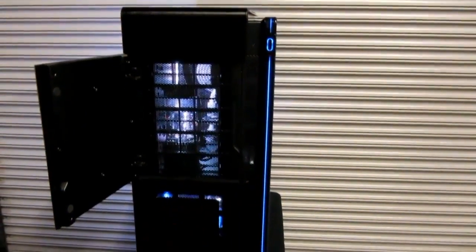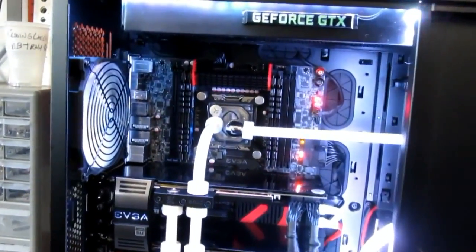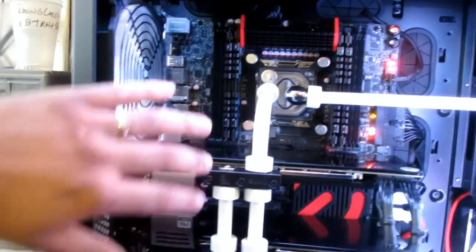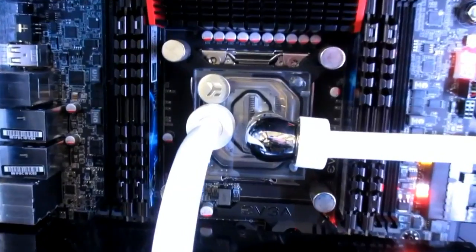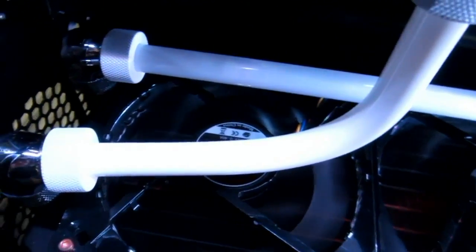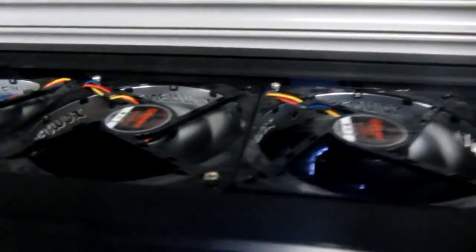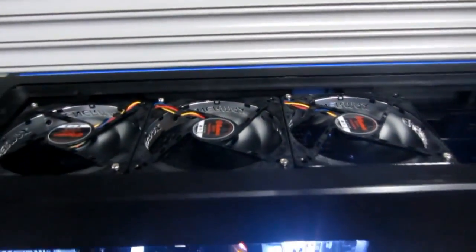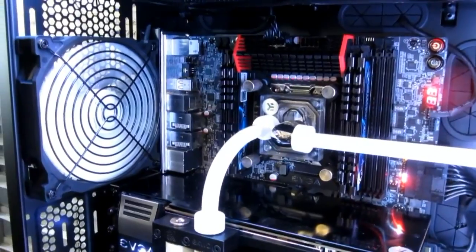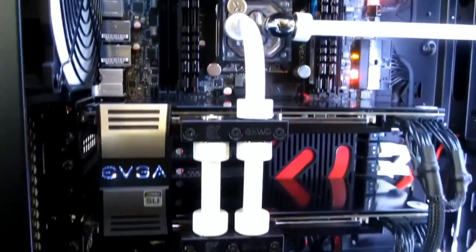The tubing and fittings I'm using is the PrimoChill rigid acrylic tubing and their ghost fittings. Did you bend that tubing yourself? Yes, it was not that bad — it's fairly easy to bend. For the liquid, I went with white tubing so I don't have to use any dyes, and I'm just using distilled water for now. For the radiators, I'm using two Alpha Cool radiators — a 480 monster installed in the bottom in push-pull with eight fans, and also a 360 radiator on top, the XT45 or UT45, it's a 45mm thick. It's running in pull right now and I'm going to add more fans to have it in push-pull.